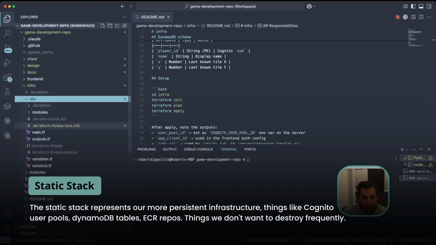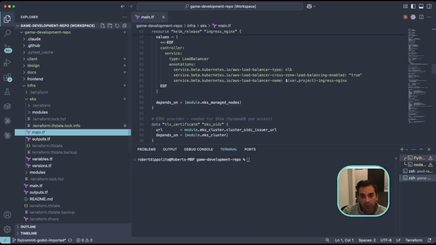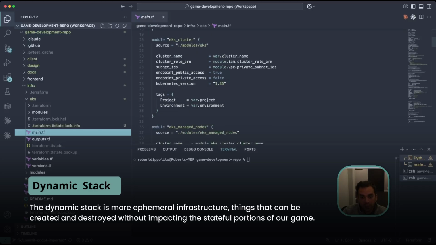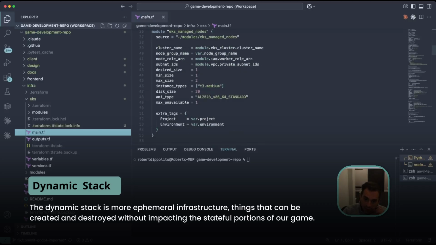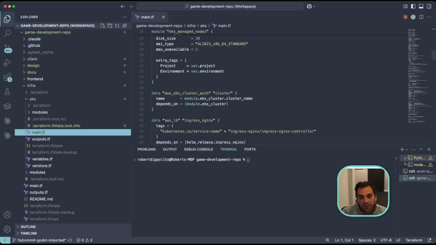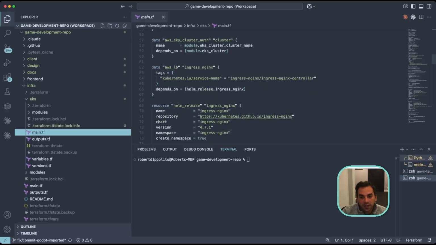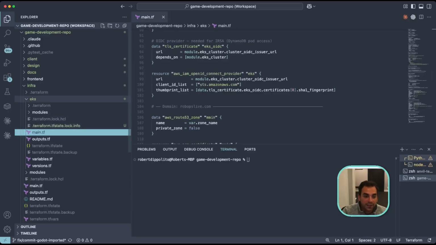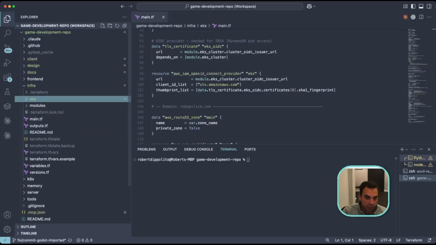And then the folder here under EKS is going to be all of our compute layer. And so this is going to set up the network along with our EKS cluster, our managed nodes, and we're running a single T3 medium, which again is our hypothesis that we hope we can run this on because it's a relatively small machine. That should cost us about $2 a day to run. And then we have our ingress-nginx and the Helm chart that handles that, and then our OpenID Connect rules. And so this is applied secondary on top of our persistent infrastructure, and that's what will create our overarching infrastructure.